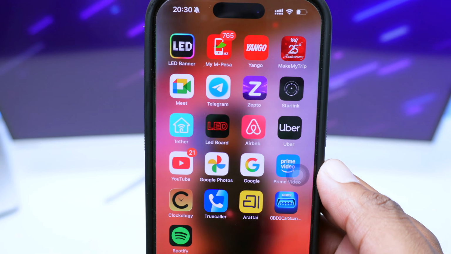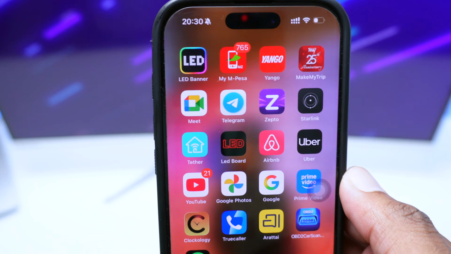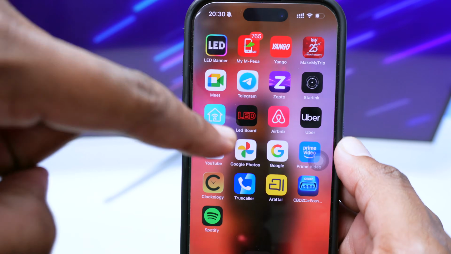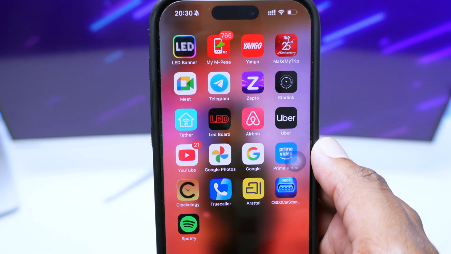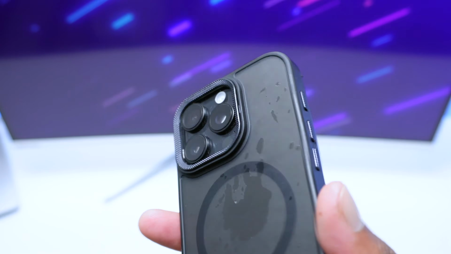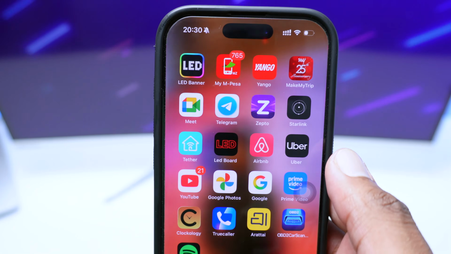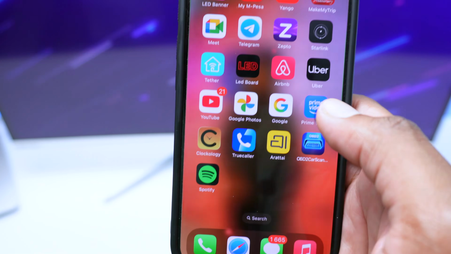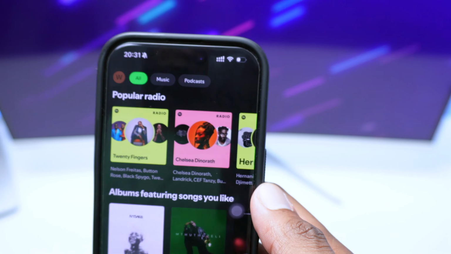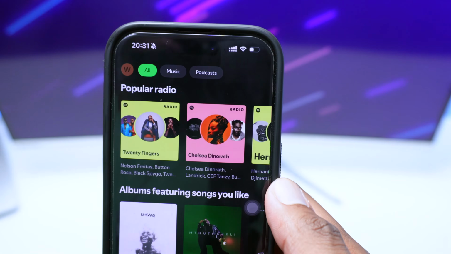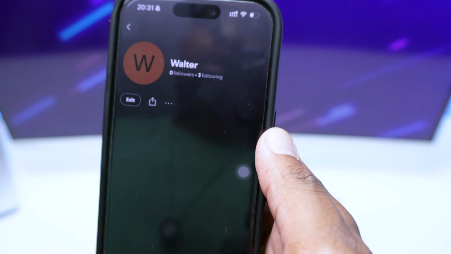Now, here we are. In order for us to transfer, the easiest method in here is by having both of the applications installed in the same device from where you're going to perform this tutorial. For example, here I am on my iPhone 16 Pro. If you do have a different iPhone device or Android device, no problem at all, as long as it's a smartphone. So you want to make sure you do have your Spotify app already downloaded. If you don't have it downloaded, make sure you quickly download it and make sure that you log in with your account here on Spotify. You need to have an account.